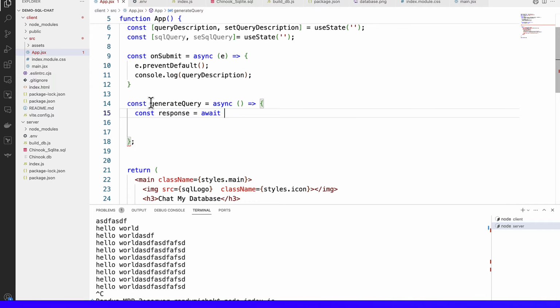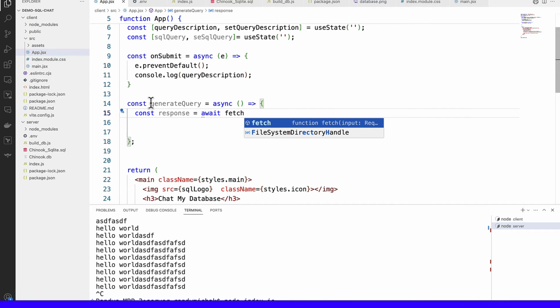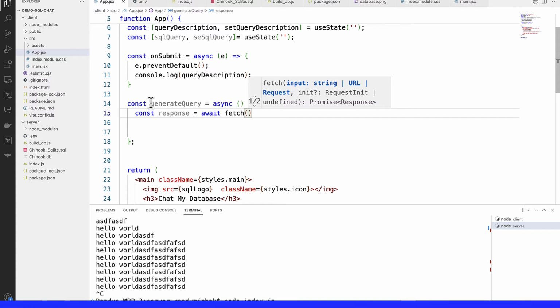And we're going to await, and we're going to use a function called fetch. This is a built-in function that you don't have to do anything special to use out of the box, as part of just JavaScript and the newer version of JavaScript. It's one of the built-in libraries. You can also use a library like Axios if you want, but we're simply going to keep it simple. All right, and here's where we are going to give it our endpoint.